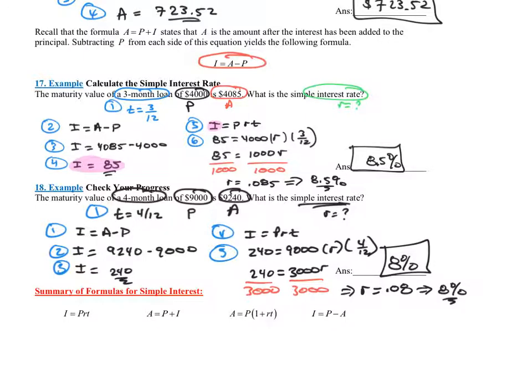Okay. I do want to let you know, guaranteed a problem like this is on the test. The biggest issue that I see on the test is that people do not solve for I first. They actually think this A amount goes in for I. So you do have to solve for I first and then plug I into the formula. A lot of people just try plugging A in and it doesn't work that way. So be very careful.